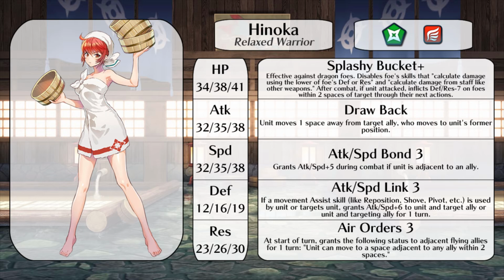Rest of the kit, nothing interesting. As if the stat comparisons with Fjord were not enough, they have the exact same A and B slot. Oh, I didn't realize that. They both have attack speed bond, they both have attack speed link. Fjord has reposition, not drawback. But with how accessible both of those skills are, who even really cares? To be fair, you can sometimes run low on those skills. I haven't had that issue, but I've heard horror stories of people who have no Boss or Selena, so they can't experience reposition. I don't build my units unless I intend to use them, so I guess that's why I have no shortages.